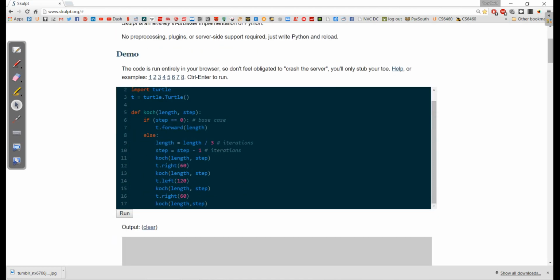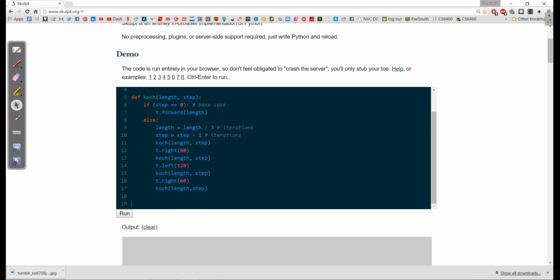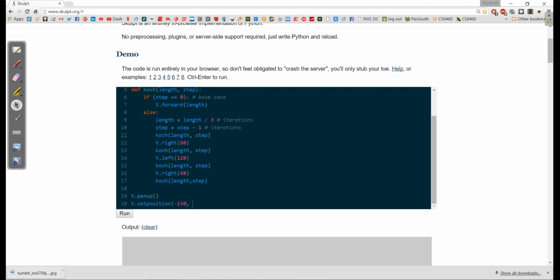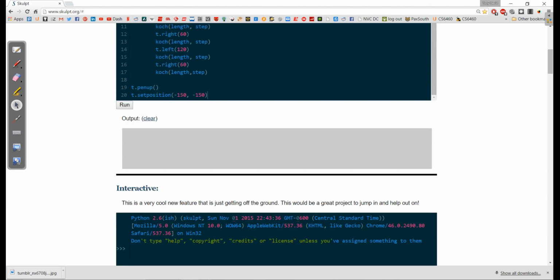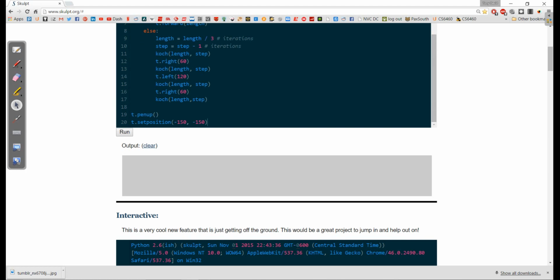So what we're going to do, we don't need that slash there. So we're going to set up our code here. I've already got my turtle. I'm going to go ahead and t.penup, just because having it in the middle of the graph is going to cause a problem. I'm going to t.setPosition to negative 150, negative 150. That's going to move it down to the bottom left-hand corner of our graphics window. Oops. And then we're going to put our pen down again.